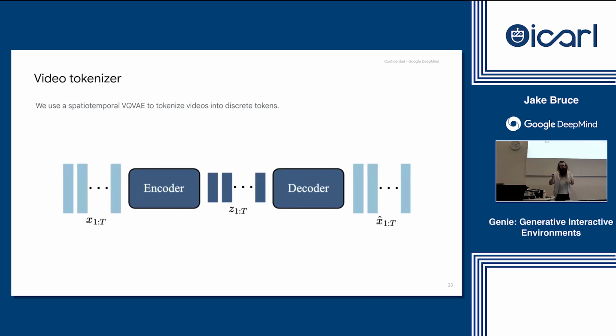The video tokenizer is the thing you'll be familiar with if you operate in the transformer computer vision spaces. Given a set of input images, aka a video, you want to apply some encoder to it and get a discrete set of representations such that you can then decode them back into a reasonable facsimile of the input video. And it's from that reduced space, the token space, that we operate our control. Taking videos in and producing videos out for humans or agents is handled by the encoder and decoder. This is a standard VQ-VAE setup. The distinction in our setup is we use a spatiotemporal transformer, which is a little bit of extra juice on top of a standard VQ-VAE, as if it was just a normal video autoencoder.